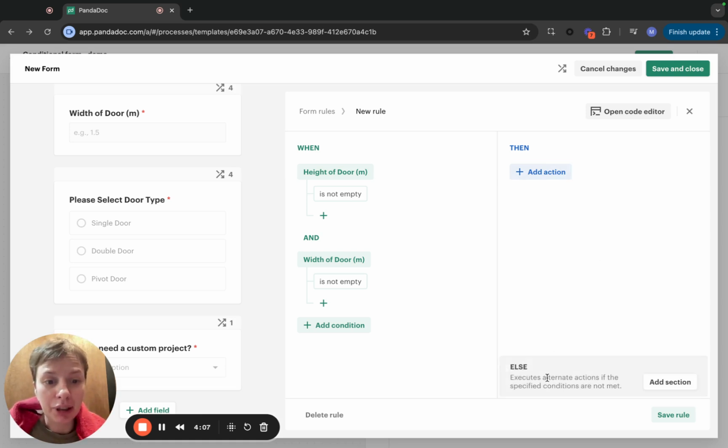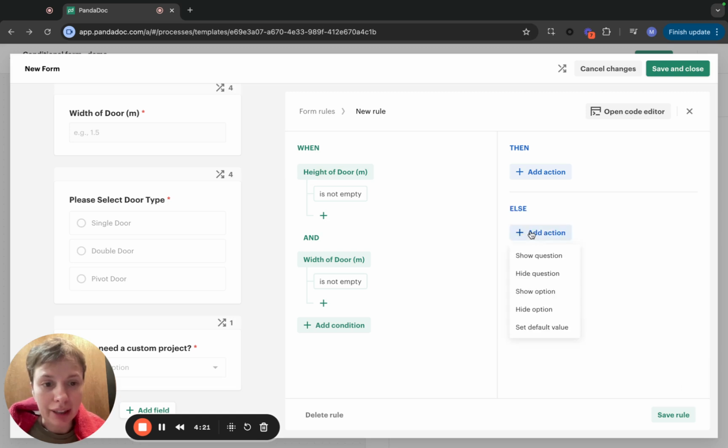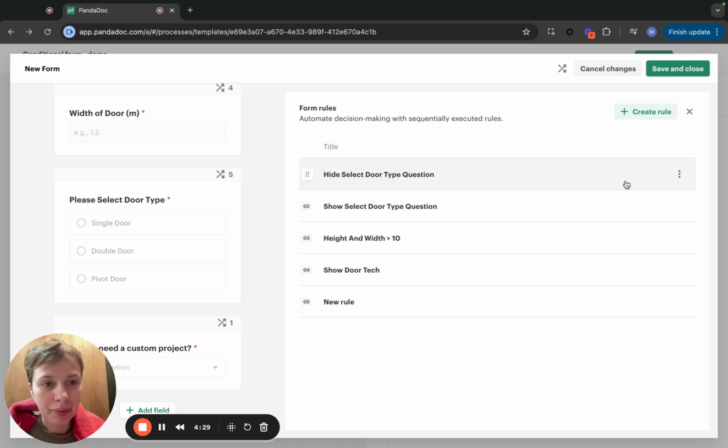And here's what I'm going to do. I'm gonna write the else statement. This is a statement that will execute if these conditions are not met. And here I'm going to write hide question: please select door type. I'm gonna save the rule.